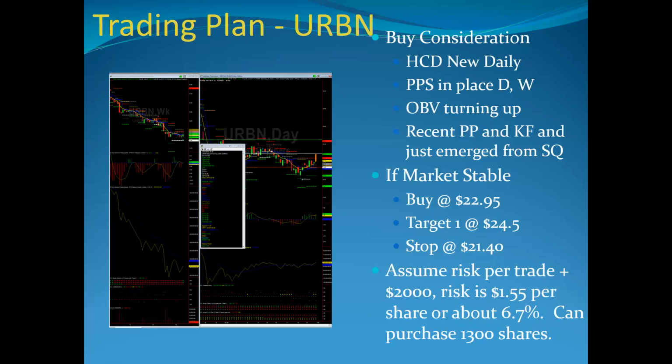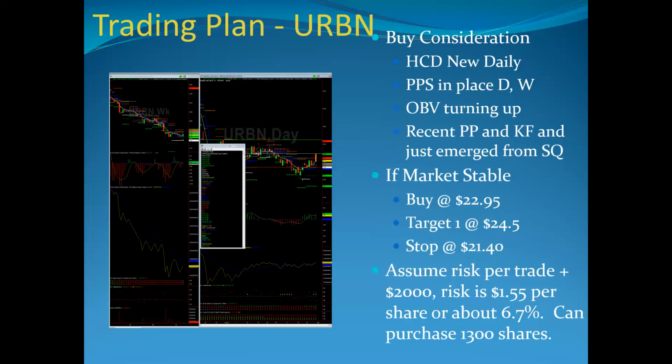My trading plan is this. If we trade above 22.95, I will go long on Monday. If we don't trade above 22.95 on Monday, I'm not going long, and I'll take my trade off. I don't leave it sitting there, so there'll be a buy stop. When I take the trade, I will immediately put a fail safe, so all I can lose is 6.7%, barring a gap against me.